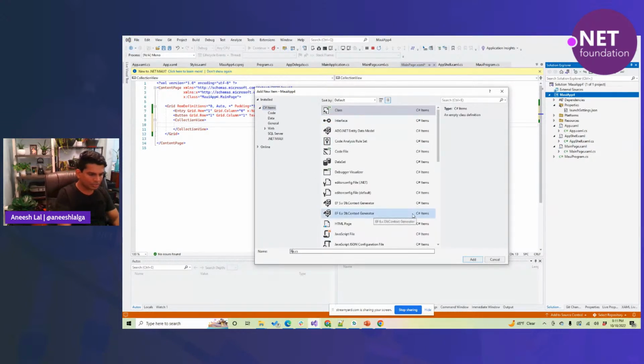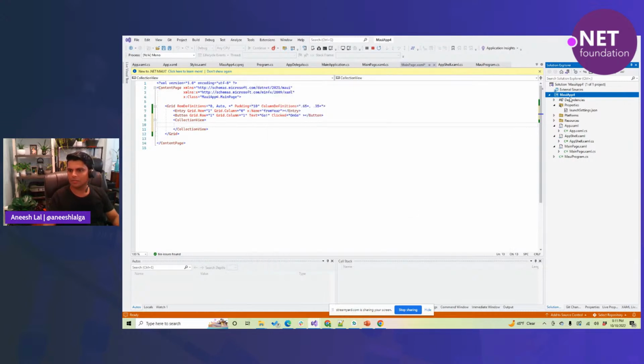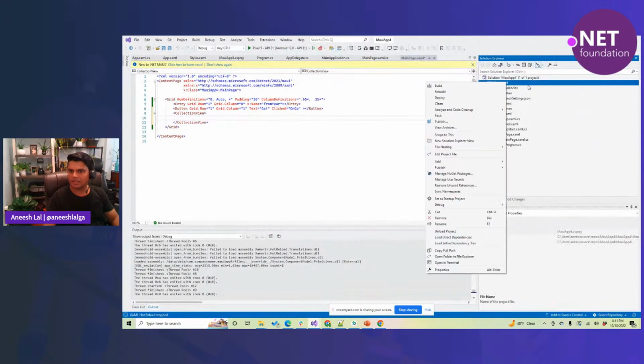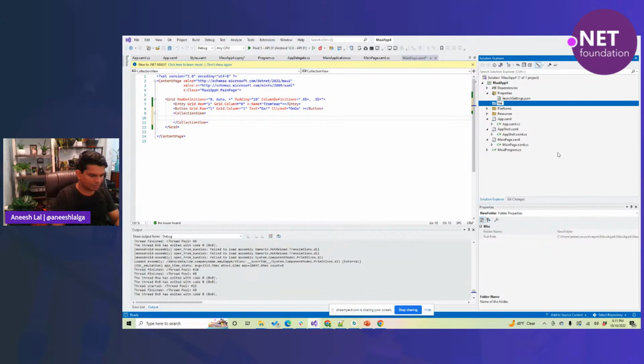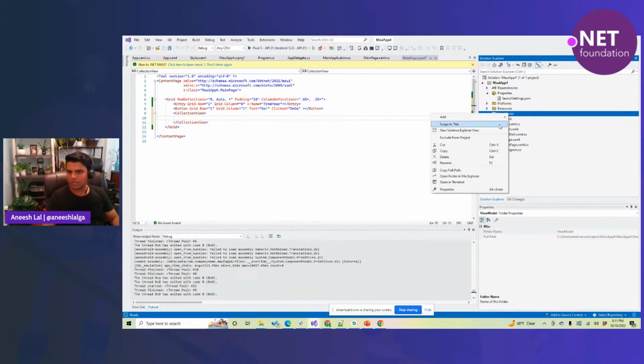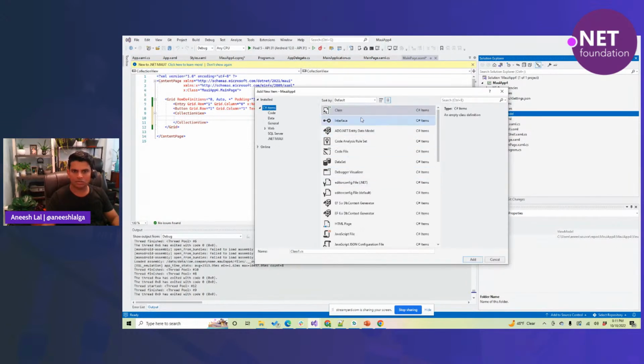I'm going to call it repo.cs. No, actually, I would stop this and then right click, add a folder, say view models. Actually, we are not using view models for this demo, but I'm going to keep it that way so that later I can show you some samples and you will understand better.